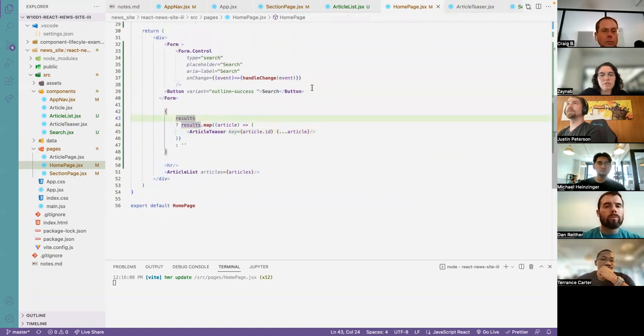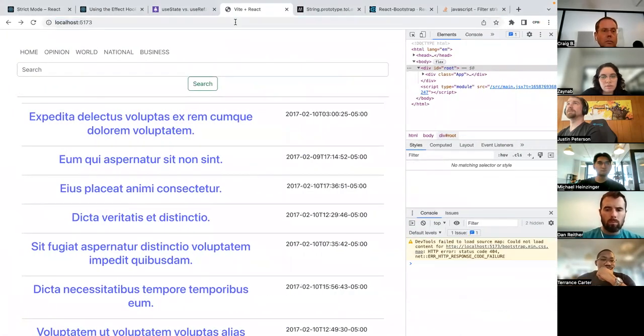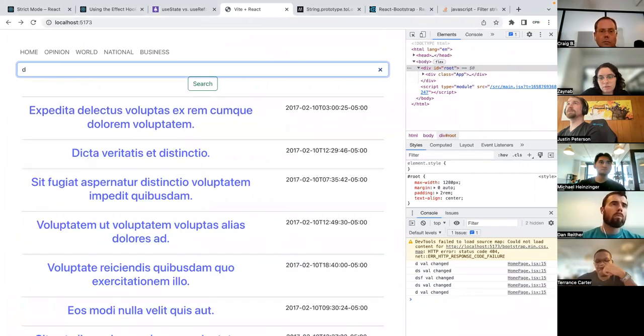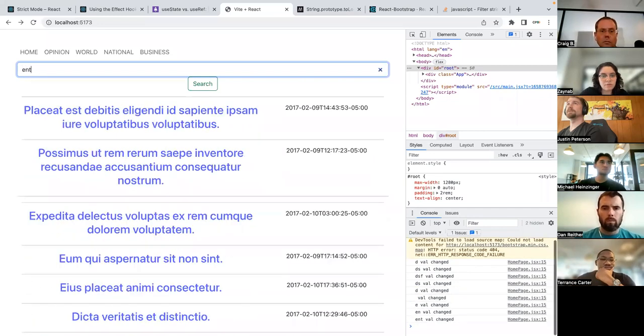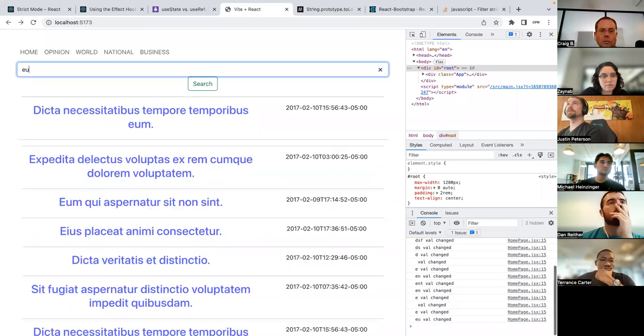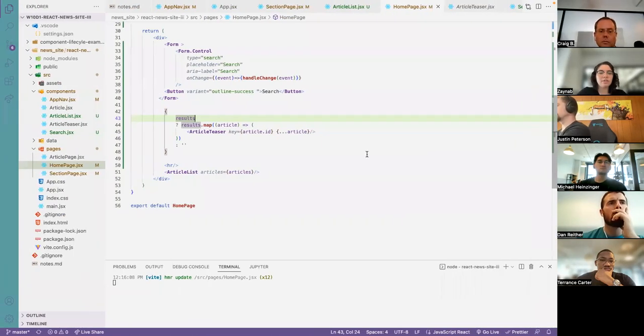And that should fix it. I'll actually check. Update. Okay. Yeah, I'm not getting any more errors.